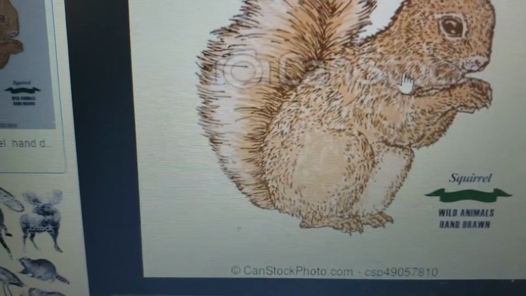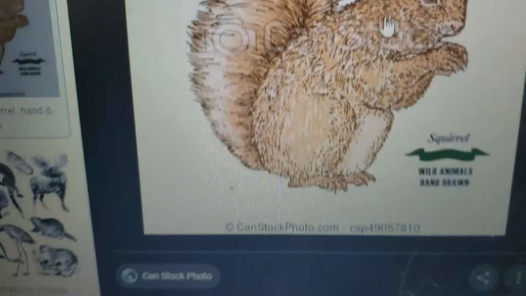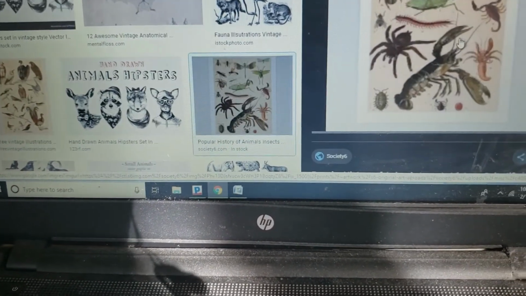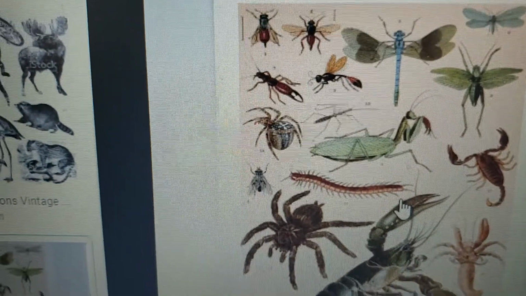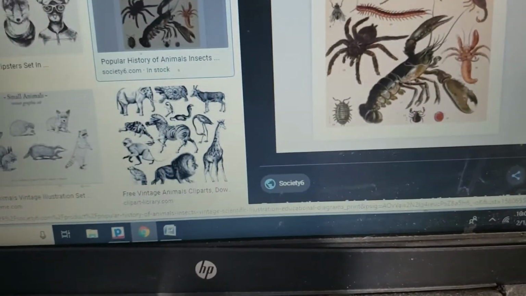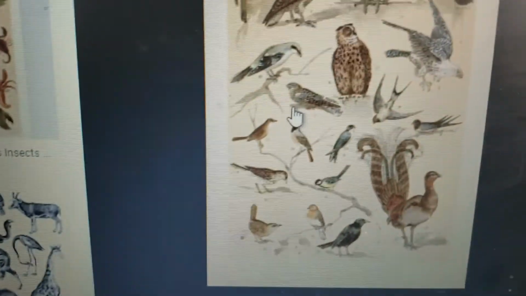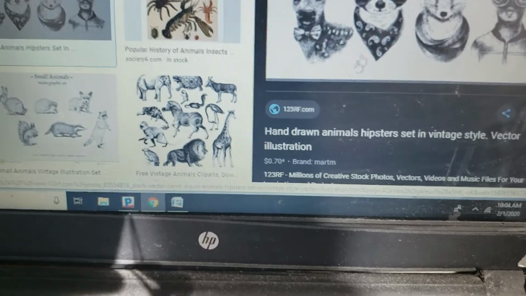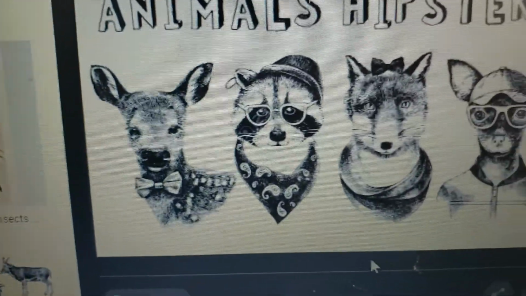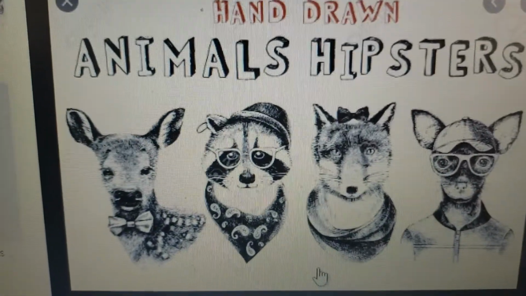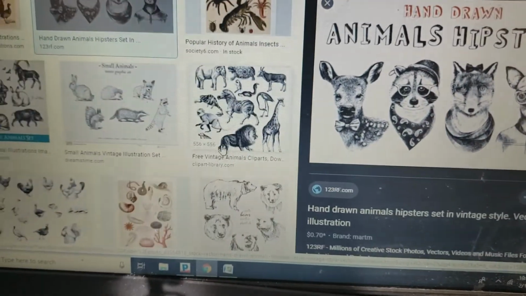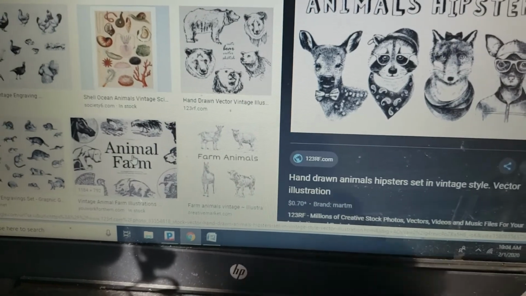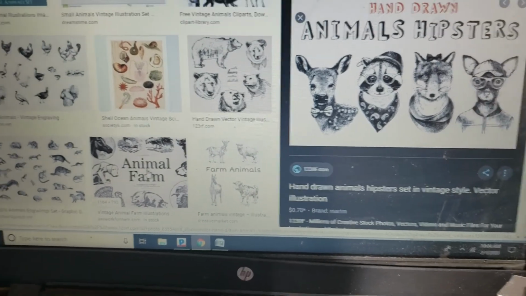See, you don't want to print that one because there's a little copyright stamp on there. But like this one, no copyright stamp. That's from an old book. And this one, no copyright stamp. And this one's really cute, but no copyright stamp. So you'd be able to print that and fussy cut them and get what you like. So I hope this helped, and happy printing and happy cutting.